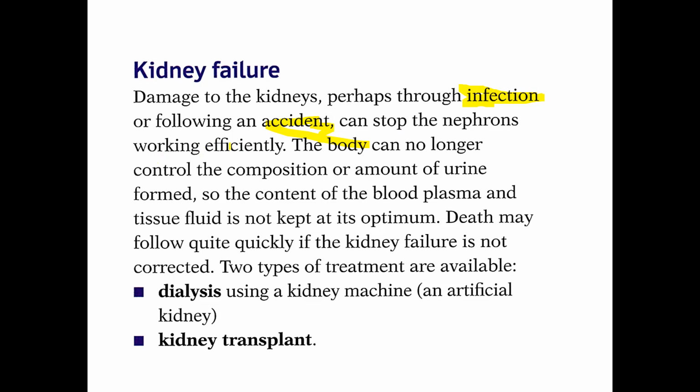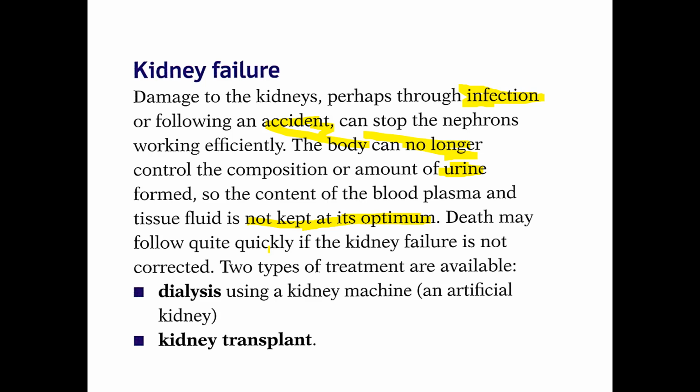So when the kidney is not working efficiently, what will happen? The concentration of waste products in the blood will be high. The body can no longer control the composition and amount of urine formed, so the content of the blood plasma and tissue fluid is not kept at its optimum. Death may follow quite quickly if the kidney failure is not corrected.